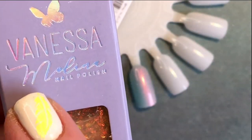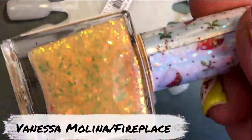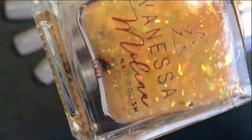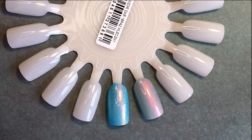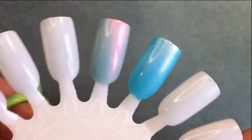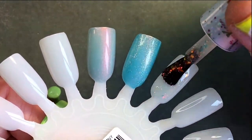So the last one is Vanessa Molina, and it's called Fireplace. Oh, look at the cap. Wow. This is a topper. So I don't have anything ready. I just wanted to quickly make this video so I could start playing and testing and all that. But I can try and swatch it anyway. Oh my God. Wow, wow, wow.